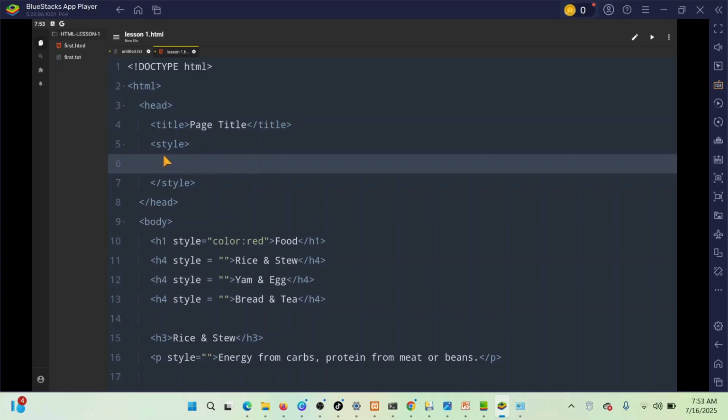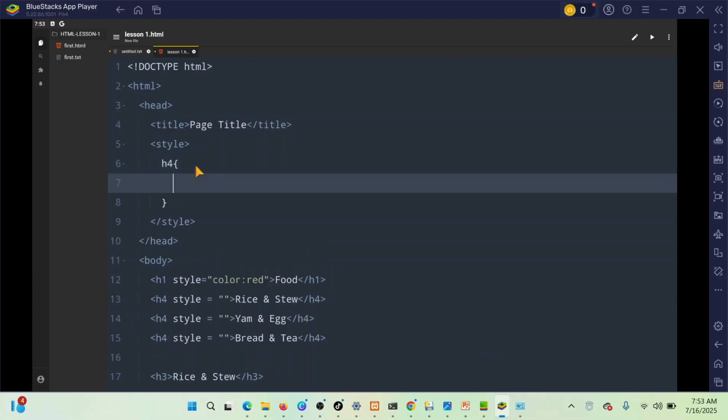So inside this our style tag, which must be inside the head tag, we can then type our style. But we have to tell the program to apply our style to a particular tag, which is H4. Our intention is to apply blue color to all the content of H4, that's to the content of all H4 tags. So for us to do that, we type H4 first, because that is the tag we're applying it to. Then we'll put our curly bracket. Do you get that? So in between the curly bracket, put your cursor there, press enter, so that we can then define our style. So we're using color. So color should be blue.